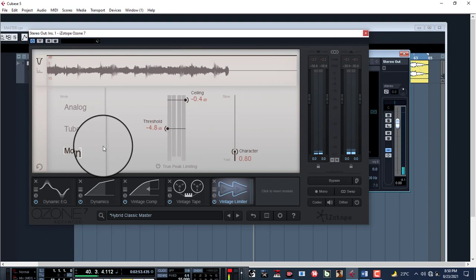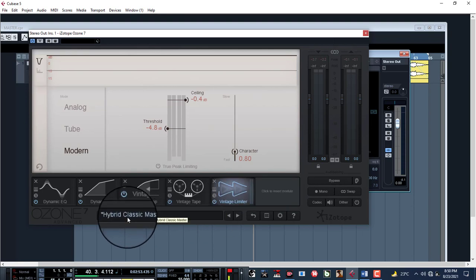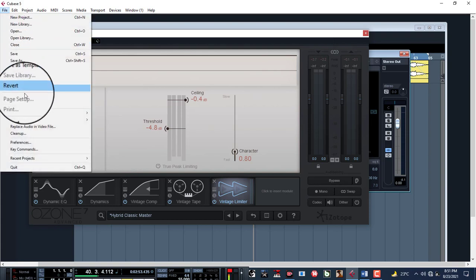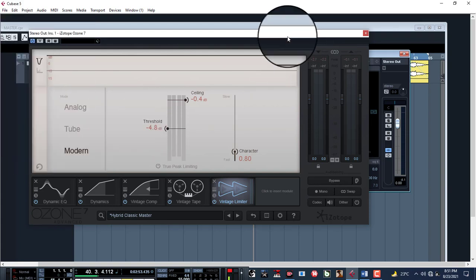So finally, it has 1, 2, 3, 4, and 5. And 5 plugins is what you need to have a good master. You don't need too much. This is all you need to have that sound that you're looking for. And of course, just come to hybrid classic master if you don't know what to do, and set it there. And after that, just come to output to export and audio mixdown, and just mix down everything. Then from there, put it on a CD or send it to any radio station, and it's going to play.